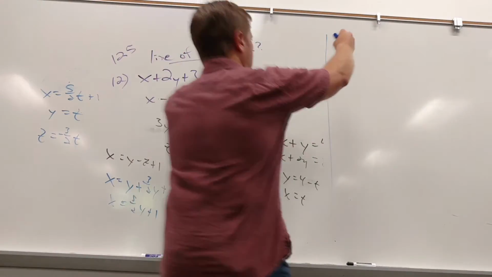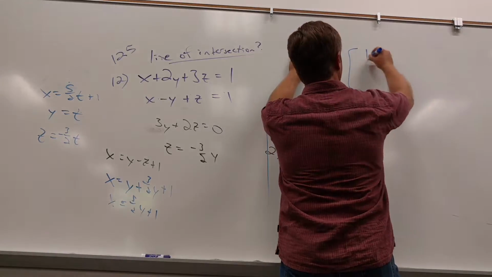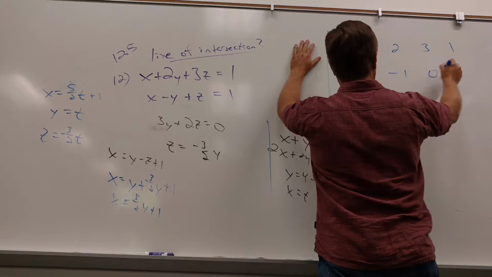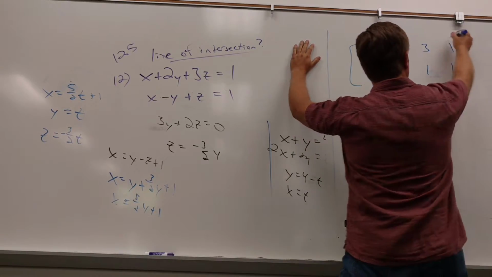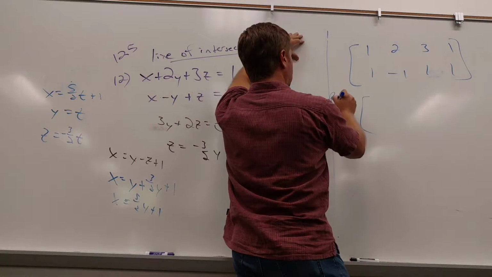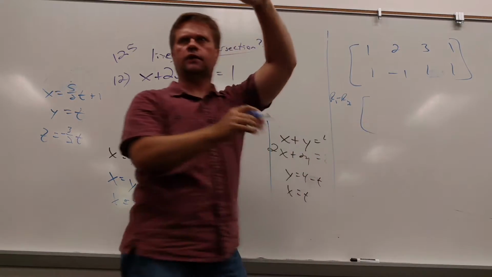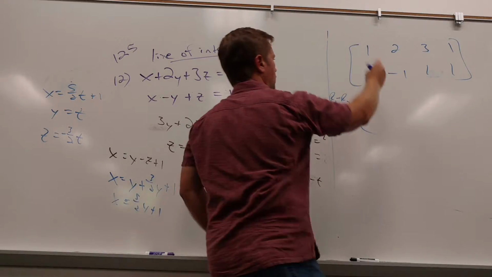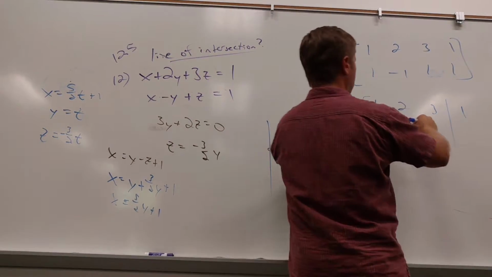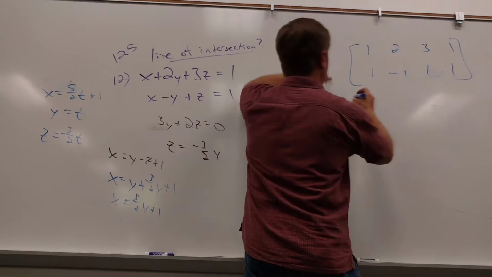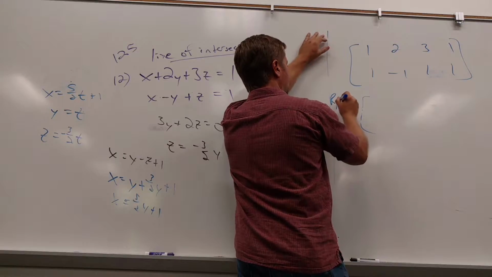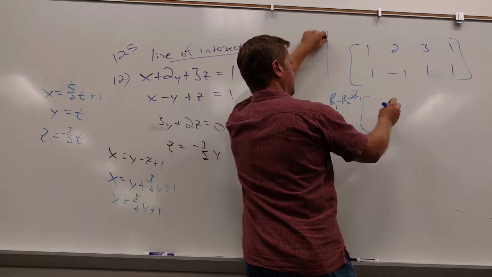The process we're using also, well, I know a few of you have used some vectors before. What we've basically just done is row 1 minus row 2. Is that cool? I don't know if you guys have at least done this much, row reducing. So 1, 2, 3, 1. And then let me do exactly what we did. Row 1 minus row 2, and put the answer in row 1.